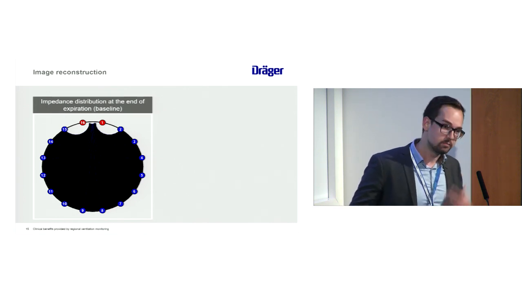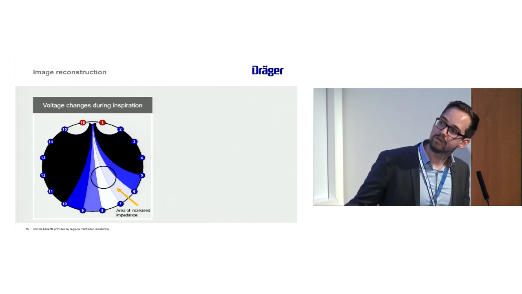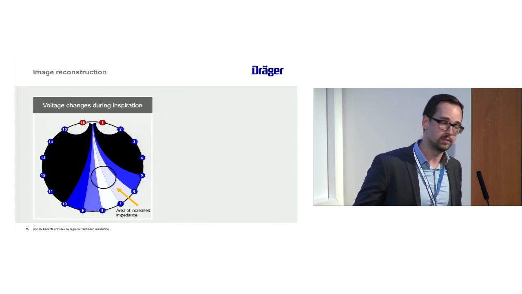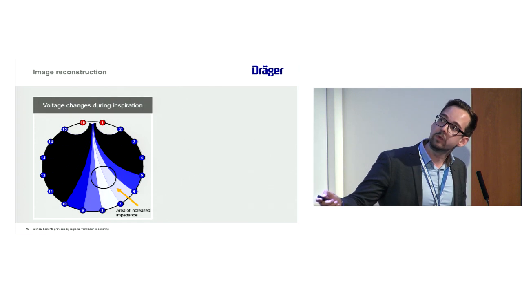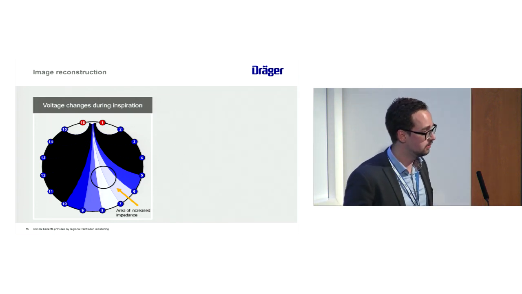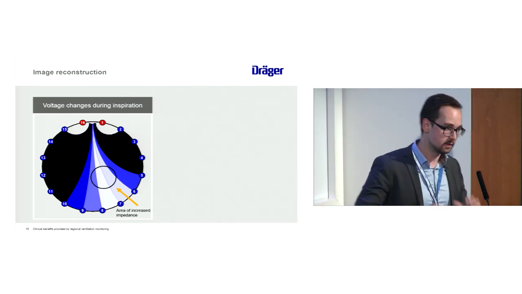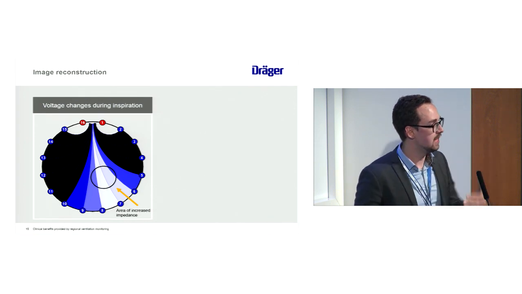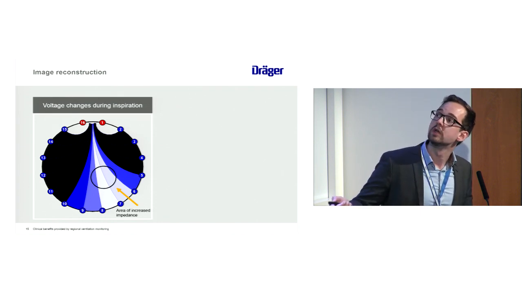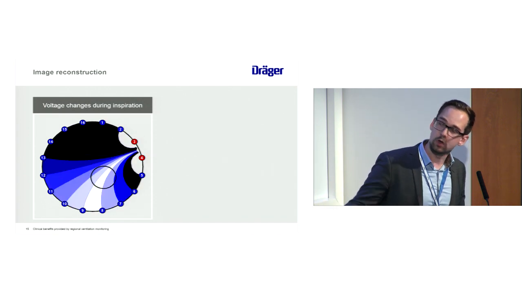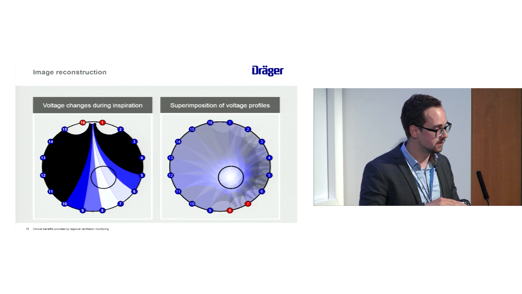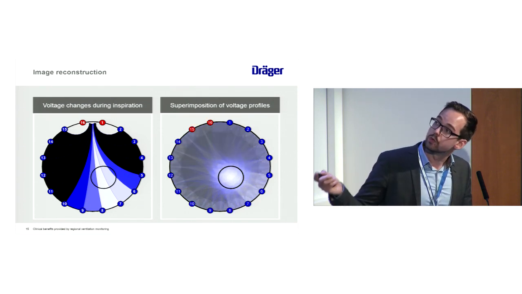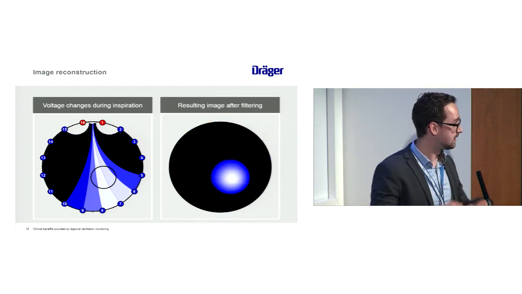So how does the algorithm work? If we imagine we have some sort of disturbance inside the patient's chest, let's say an area of increased impedance, this is just a model, but let's say we have a trapped air balloon inside the chest right here. If we inject a current right here, the current has to flow through or past this obstruction, and all the electrodes that are behind this area of increased impedance will sense a loss in arriving voltage. If we look at this from all different sides, all around the chest, we can then simply overlay and superimpose all this data to finally generate one smooth picture that tells us something about what is happening inside the thorax.